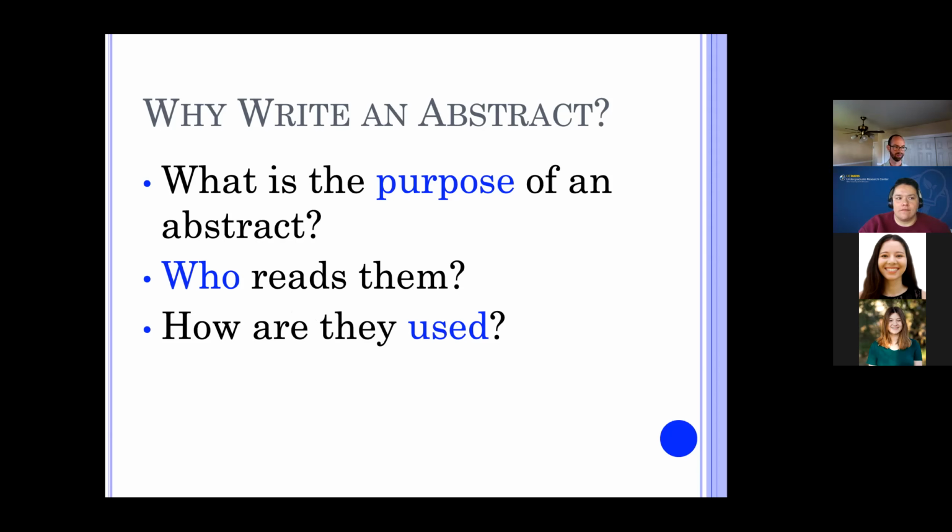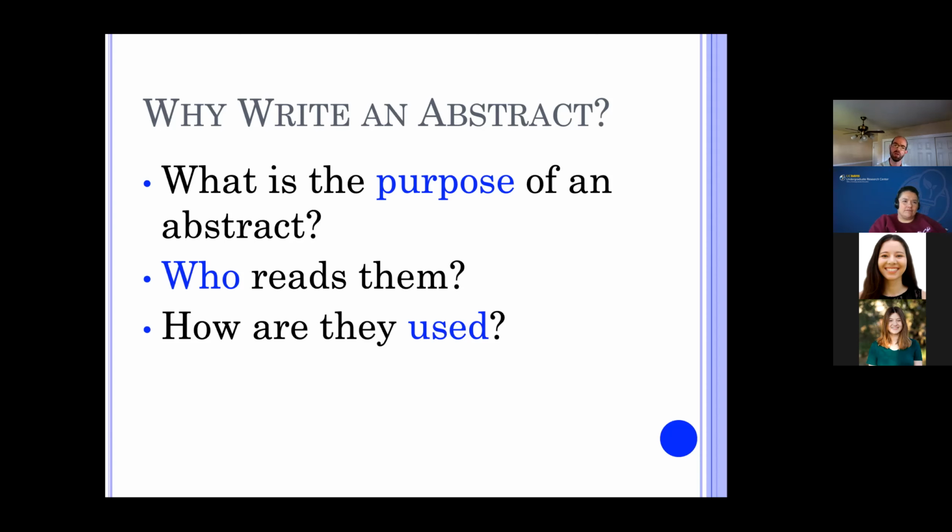Scholars will read an abstract to see if it's relevant to their research, or a student might read it to see if it's relevant to their research. Because if your research paper is 30 pages and your abstract is irrelevant to someone's research, they're not going to take the time to read your paper. Okay, so you nailed it. The whole point of an abstract is to allow an audience to decide if they're actually going to read it or not, which makes them kind of high stakes. If you have a poorly written abstract, people aren't even going to engage with your work.